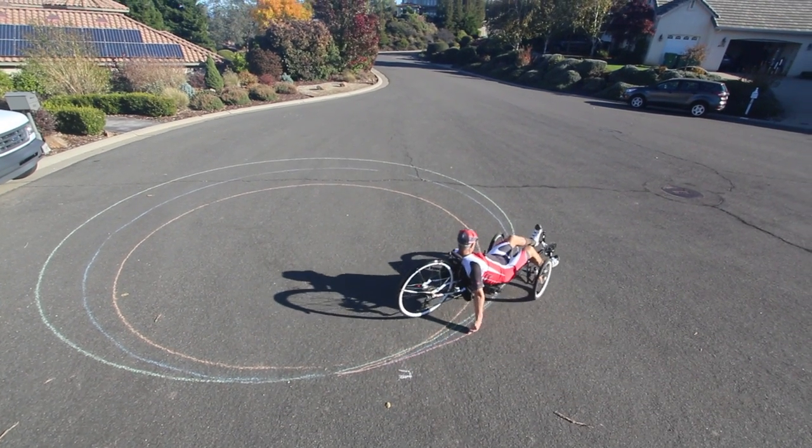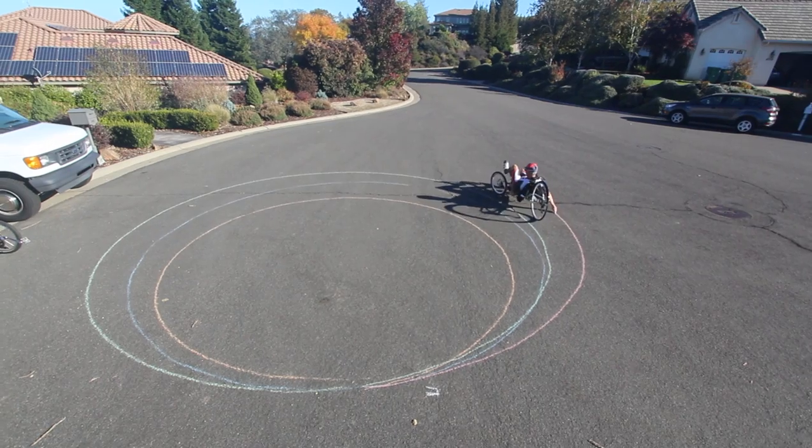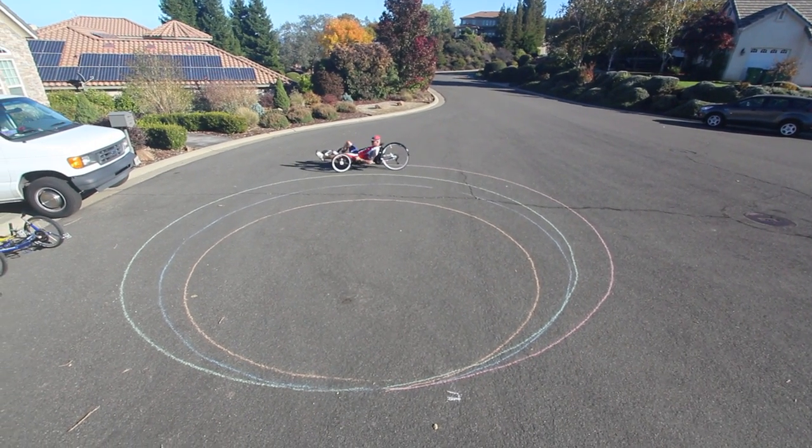We just wanted to give you a quick little visual demonstration of what's going on with the different trikes and their ability to turn tightly or not.